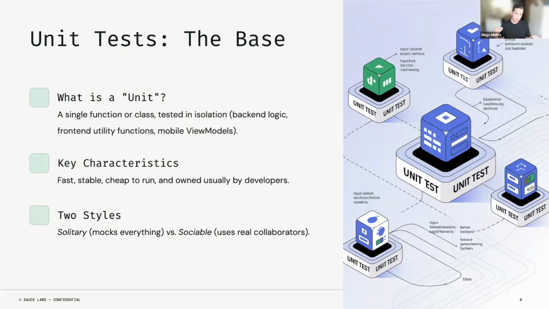So we have two types. That's a typical distribution of unit tests. One is the type of test that mocks everything, so instead of actually interacting with the dependencies, it mocks them. And there are the sociable ones that actually interact with those dependencies. Depending on the speed and the requirements for the setup, they then move, instead of being a unit test, to be more like an integration test.